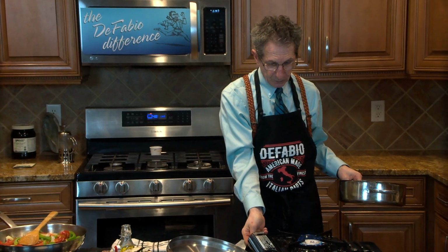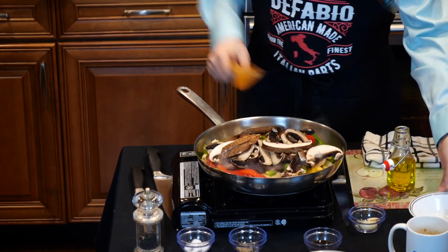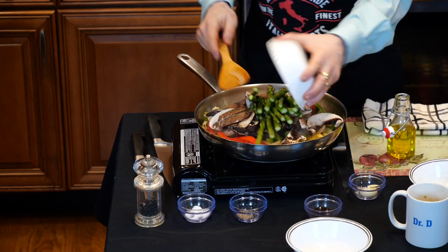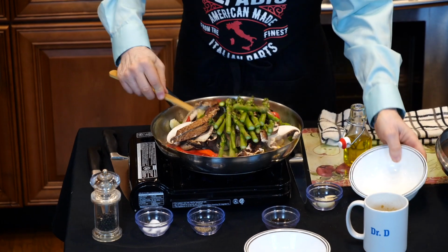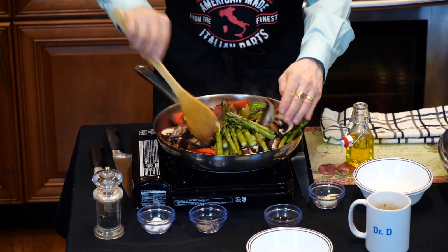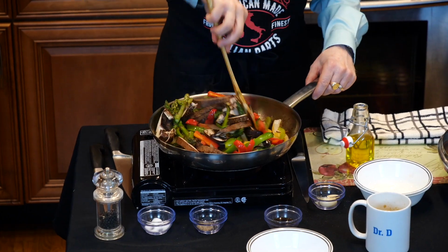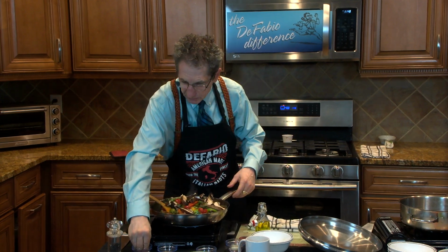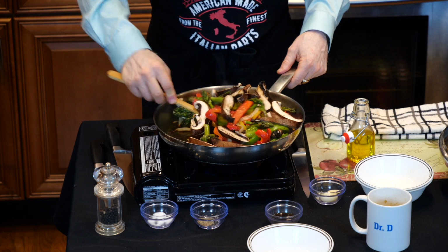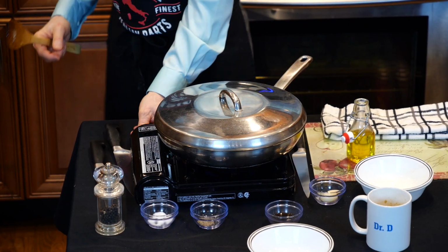There we go. Gonna light this fire, get this fire started for our people that want traditional vegetables with chicken. We're gonna add our mushrooms and asparagus. Now if you notice, or maybe you didn't, I really took an effort to cut all the vegetables at approximately the same size, all right? Other than the onions, all right? Now this is getting a little dry, so I'm gonna add some salt, because that'll bring out the water in the mushrooms. Cover it, bring it down a little bit in heat.